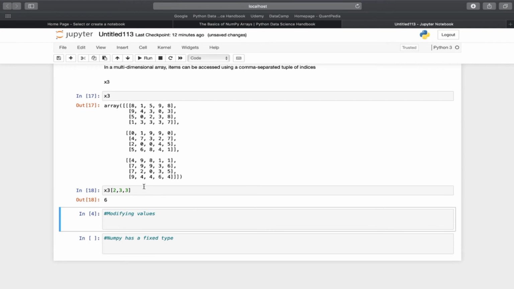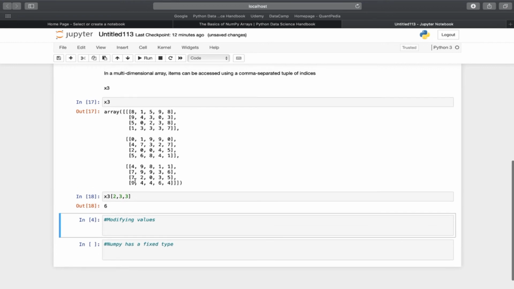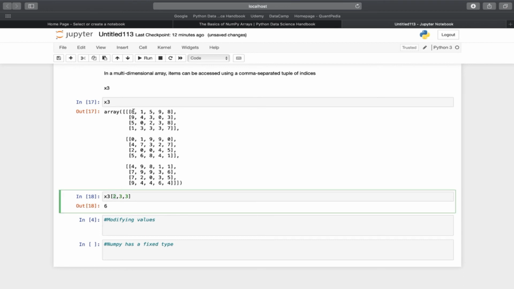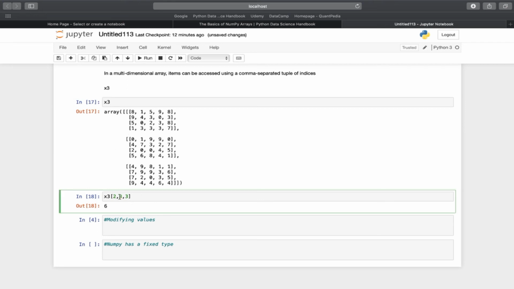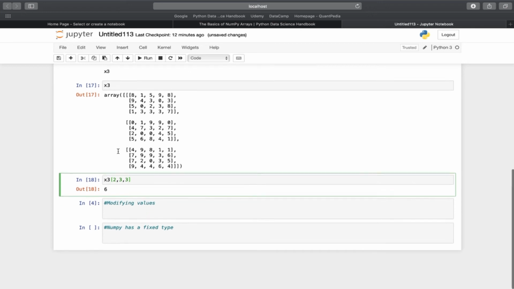And there you go, you get the 6. So yeah, pretty simple stuff. You just literally specify where exactly in this whole array you want to, like which value you want in this whole thing. Again, the first number is just which set of values you want to go in. Once you know where you're going to be, it's going to be like a regular 2D, specifying the row first, column second. So starting with 0, 0, 1, 2, 3, 0, 1, 2, 3, 4, and yeah.